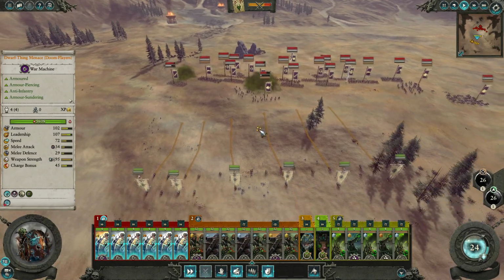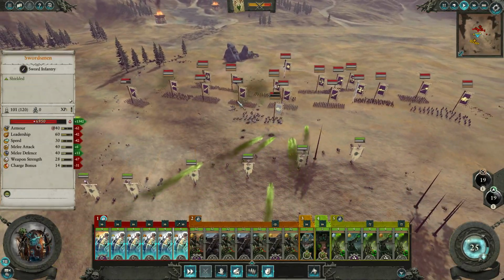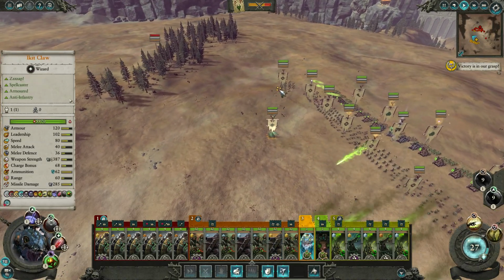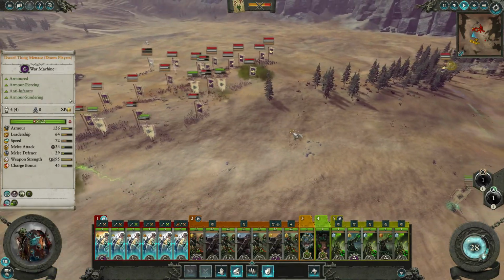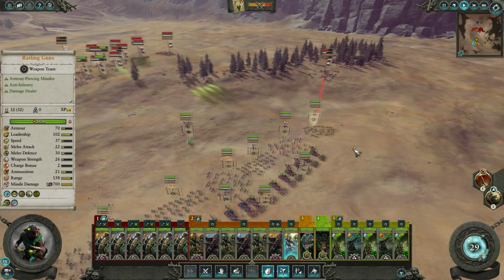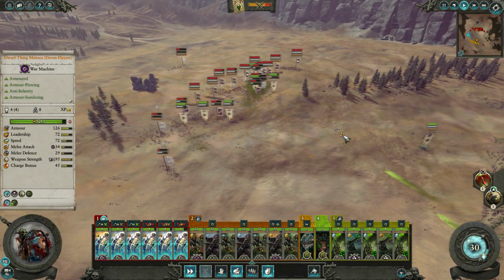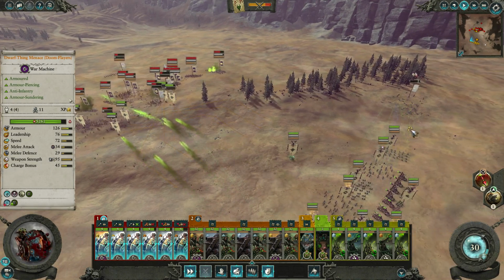I can just form these guys up and just run them in if I wanted to. Like, these Doom Flayers are going to be disgusting at the end of the game here. See, they're all just tying up that entire army. Oh, and, yep. Doom Flayers, move out. Let's get you off the front lines now. Okay, those guys are broken.